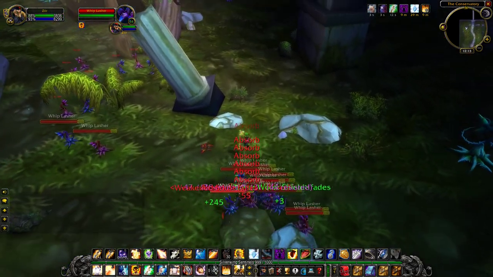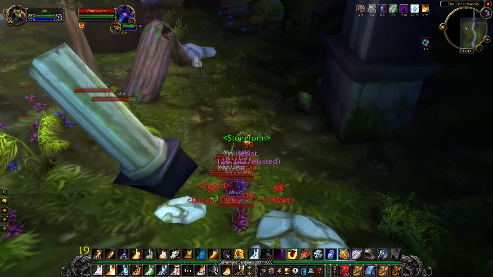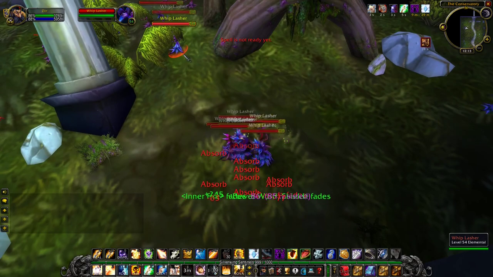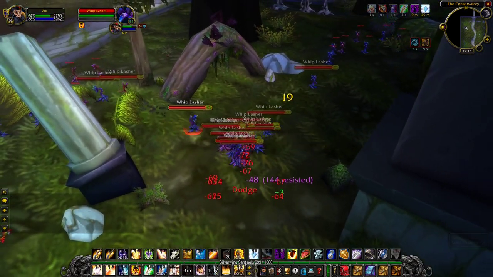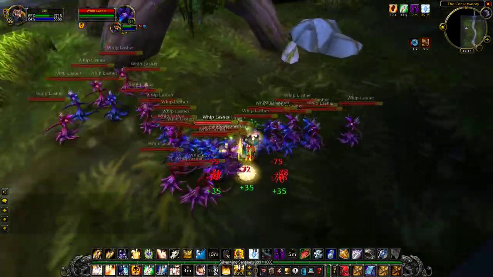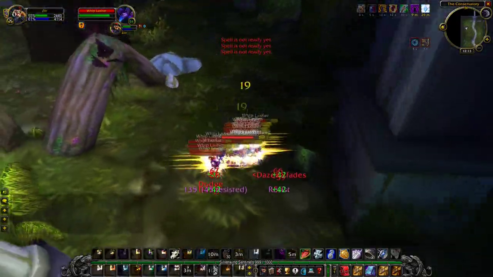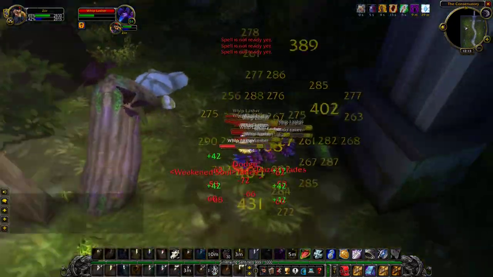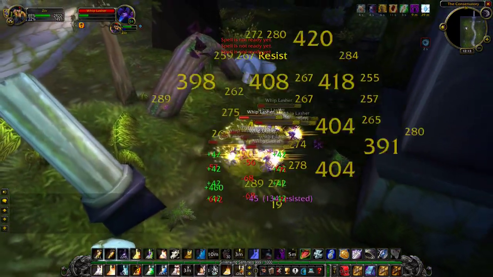As you can see, I kind of messed up here. My shield got broken down and the mobs are slowing me down. We try and mitigate the situation using Stoneform and Desperate Prayer. Pull the second and third pack anyway, fire up Power Infusion, Aegis of Preservation, and start spamming Holy Nova while happily jumping around.